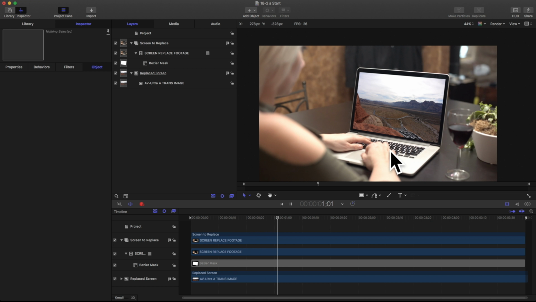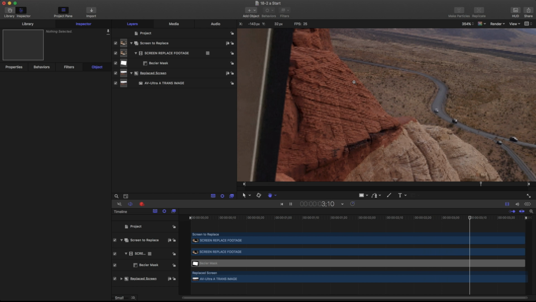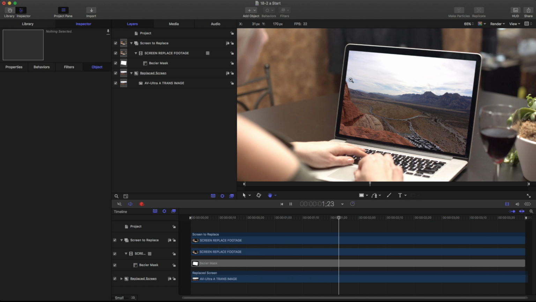In this particular scene, I have a very shallow depth of field. And what that's doing is making this very, very crisp because it's not affected by the camera's depth of field. So this may be in focus, but this should be starting to go out of focus. And if I zoom in really close, check out what's happening here. There's a lot of grain and noise that's happening that isn't present in our replacement.